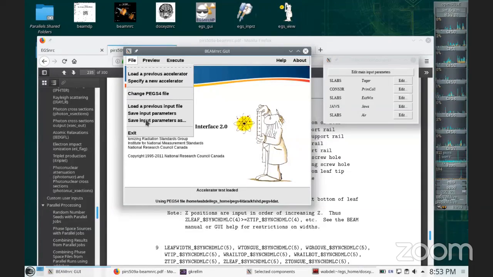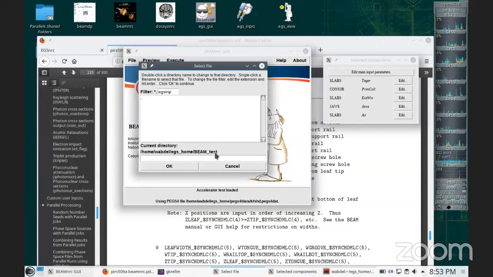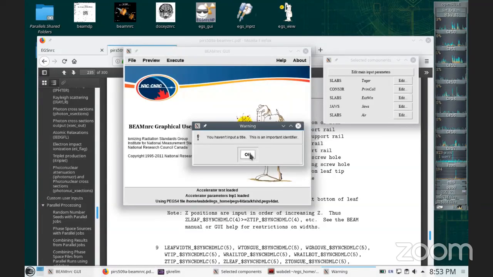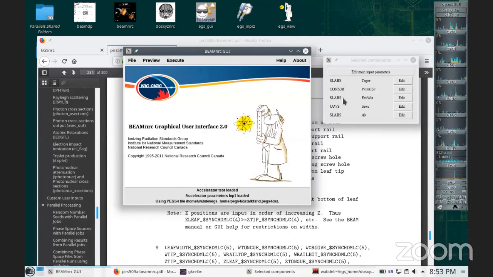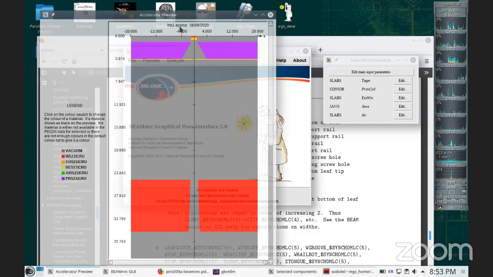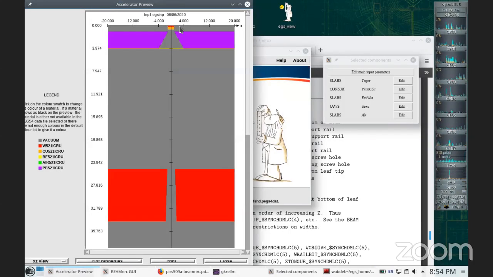Okay. So I'm in the directory called beam test, which I've collected this, and I'll put input one. Okay. That's a pattern. That's not a problem. Okay. It's complaining because I did not define what's my source. A lot of things. But at least I want to save the geometry, because when you do the preview from here, it shows you now all the component modules stacked on top of one another. Okay. So here we have the target, we have the primary collimator, this is the exit window. Okay. This is the jaw. And now we have that.